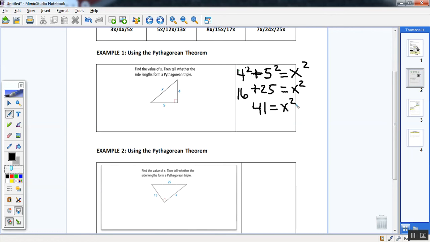So they're probably going to call it the square root of 41. By the way, is 41 a perfect square, kids? No. Okay, so you might leave your answer as square root of 41. I'm not sure. I haven't looked ahead in this assignment. They might ask you to leave it as square root of 41, or maybe go 2 places if you punch that in. What do you guys get when you punch in square root of 41? 6.40. Okay, so about 6.4.